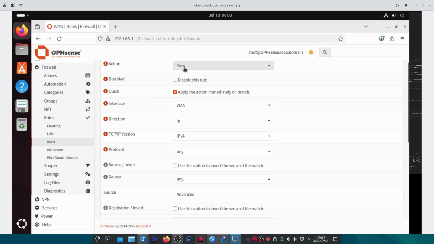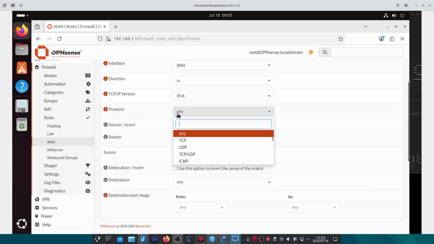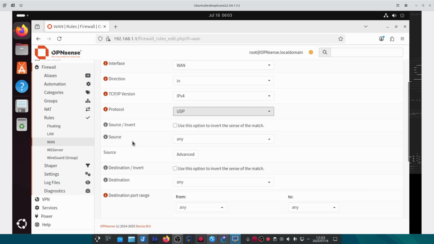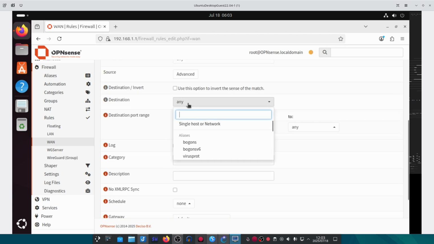The first rule we're going to create is to allow WireGuard into the WAN. For the interface, leave it as WAN, direction in, and protocol UDP. For the destination, change it to the WAN address.